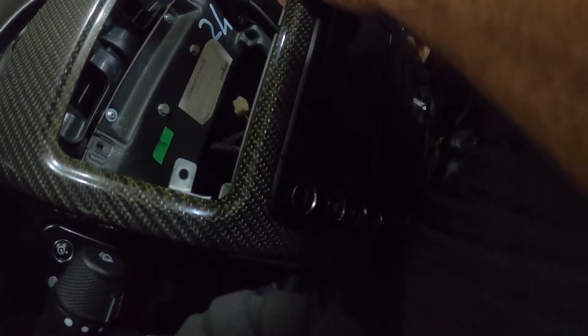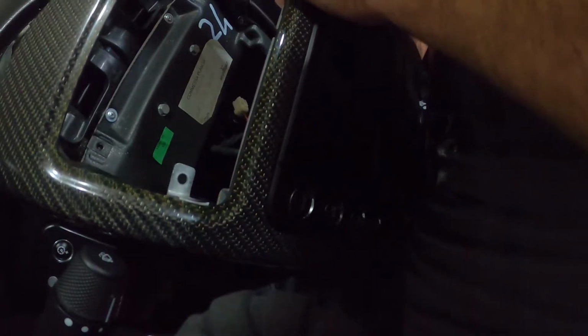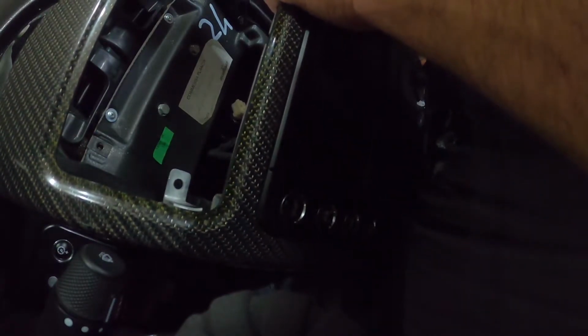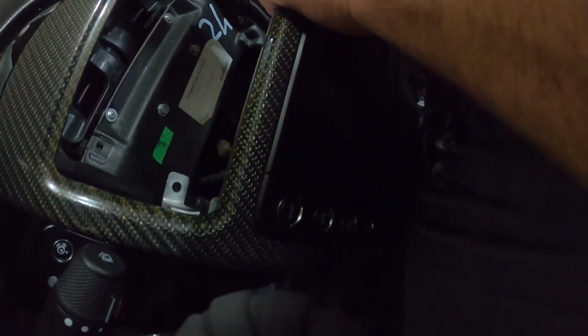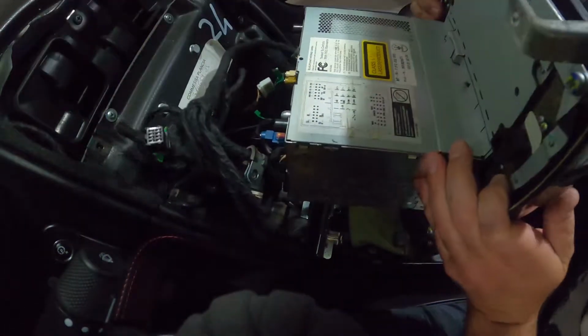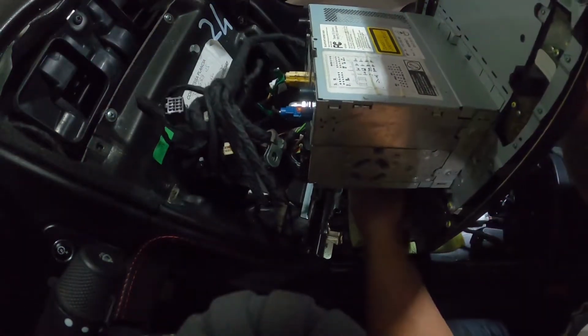Wow, I want to know how they do this in the factory. They got to install the dash with the radio already in it. Daddy, can we wash this, please? It's already dirty. All right, now I got that harness loose. I can tip it forward.